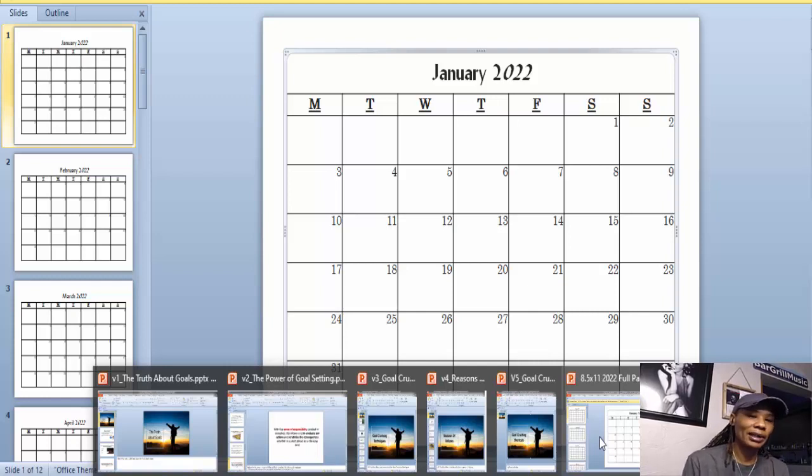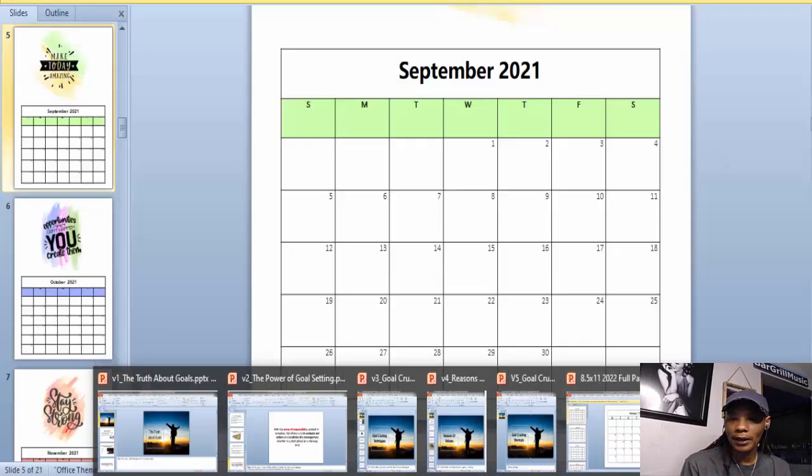So I can replace this calendar table and put it on the other calendar. And I also have this watercolor motivational calendar kit. So I can use these templates and mix and match and things like that. So guys, there are so many possibilities here that you just have to get creative.